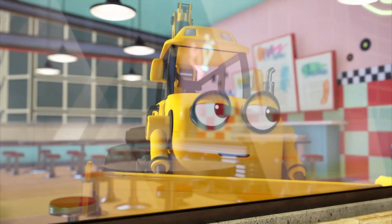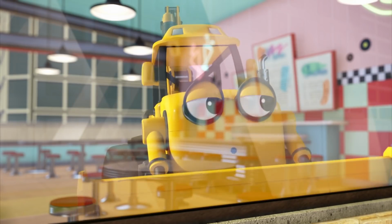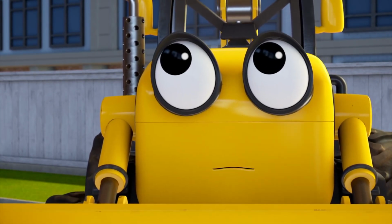Hey there, I'm Scoop. A natural on camera with loads of talent and amazing sports car good looks. Wait, if I'm this good on camera, then I should be the star of Leo's film.